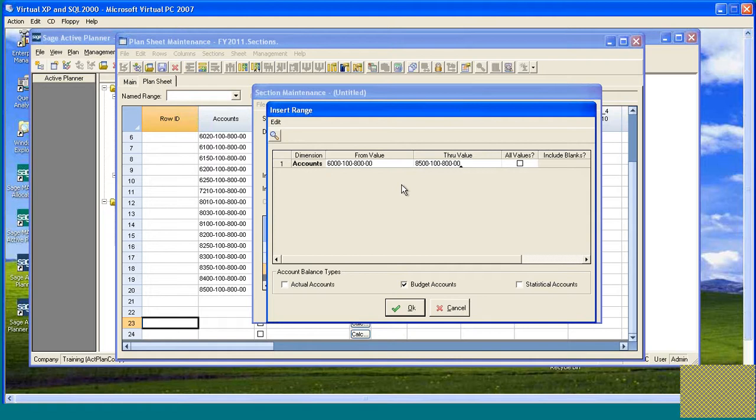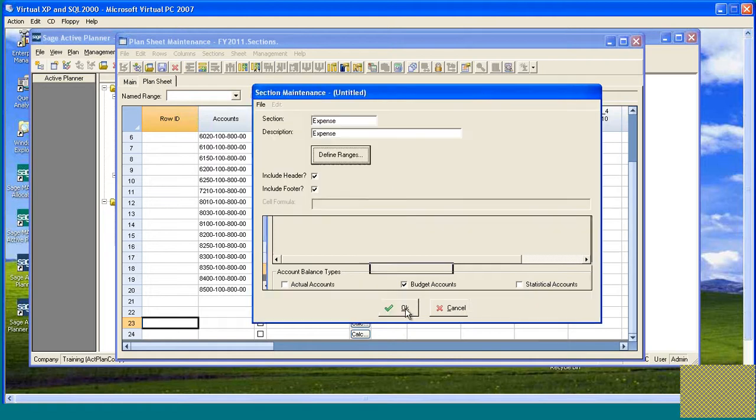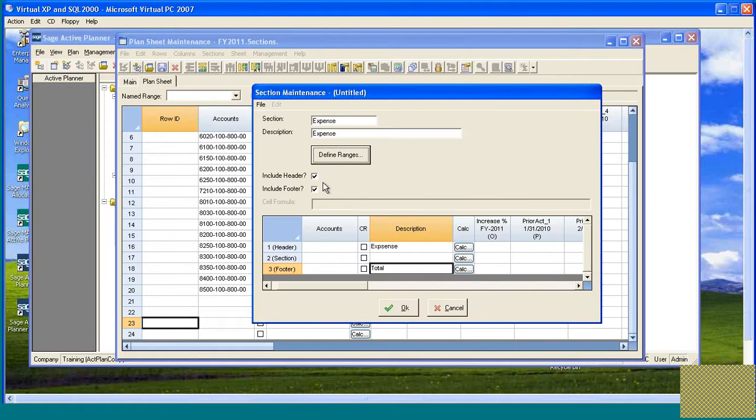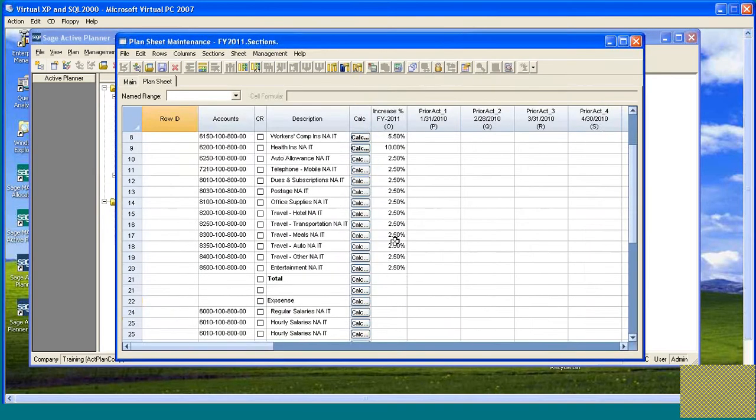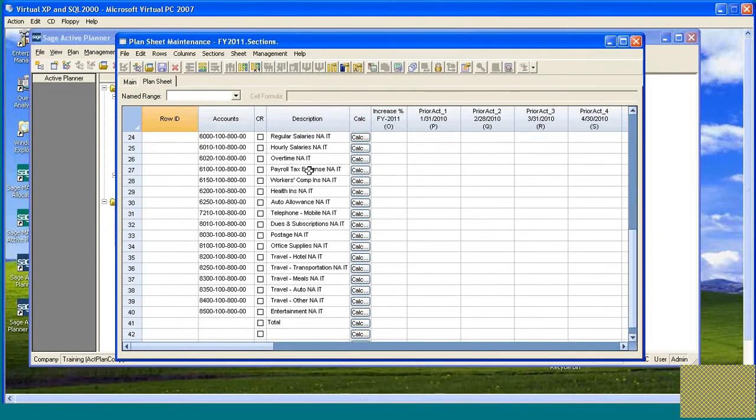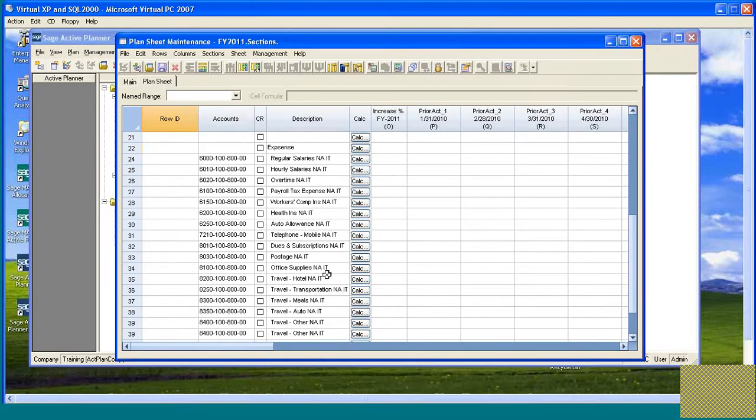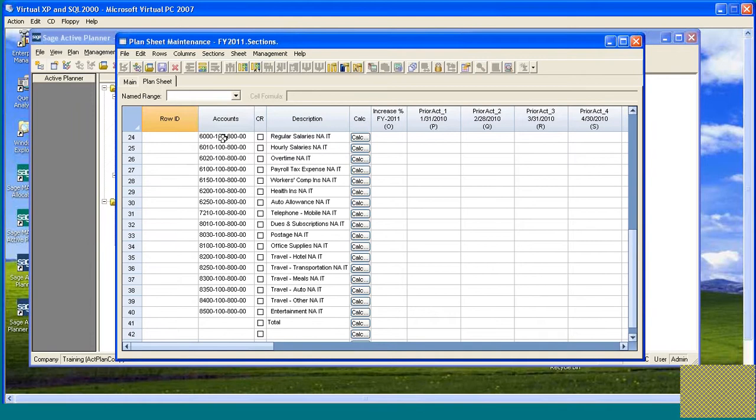Let's click OK there, and everything is filled out. Now we can click OK, and Active Planner inserts a section comprised of the range of accounts within the range that we designated.